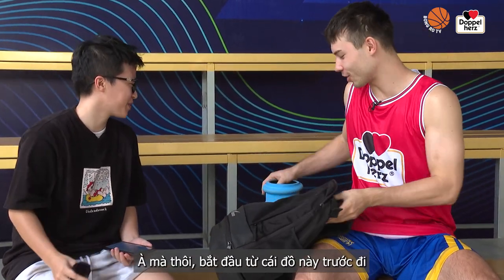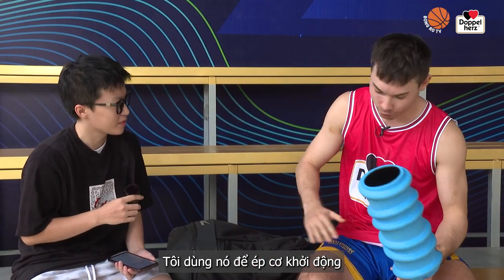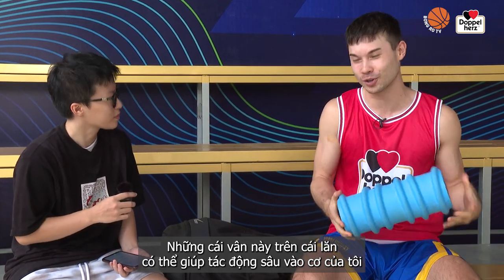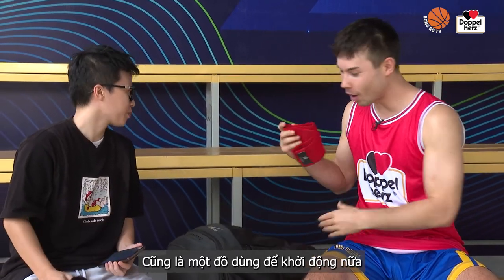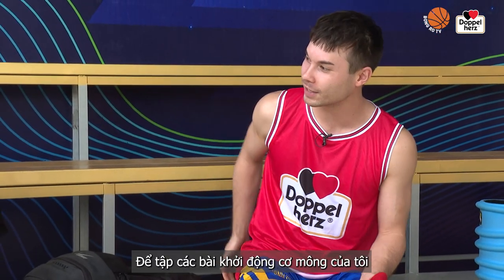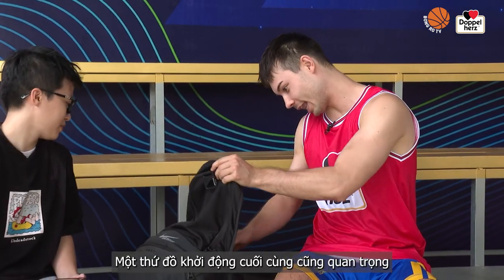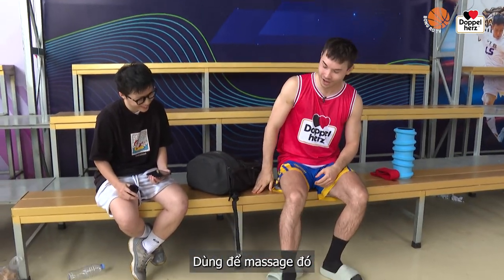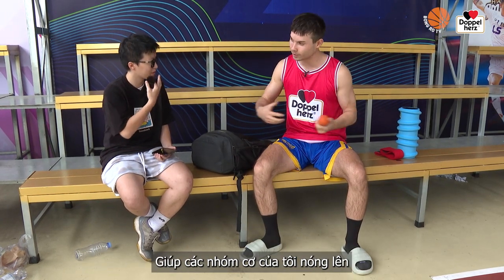Let's start with the big bag. I always bring my foam roller — get a little warmed up, get loose before practice. You see the one with the grooves, they get really deep in the tissue, so it makes me feel very good, ready to play. Then, also for warm-ups, my elastic band — put them right around my knees here and activate the glutes, a very important muscle to start playing. The last thing to start practicing is my ball. I put it right under my feet, give it a little massage. This is all stuff to get ready for the game, get all the muscles firing up.